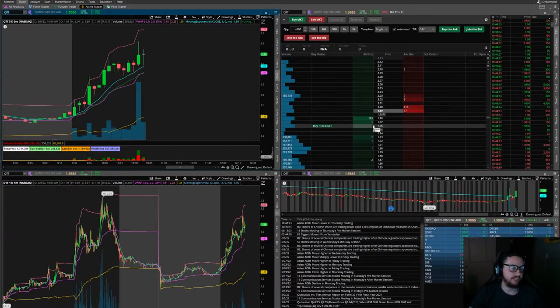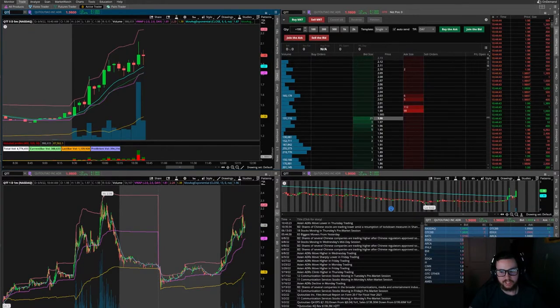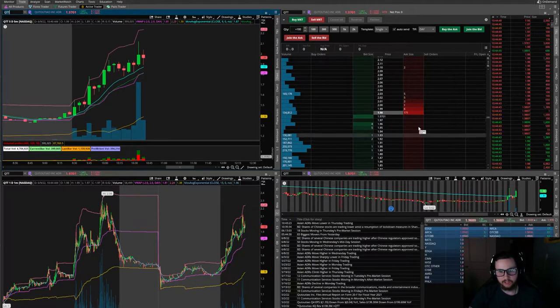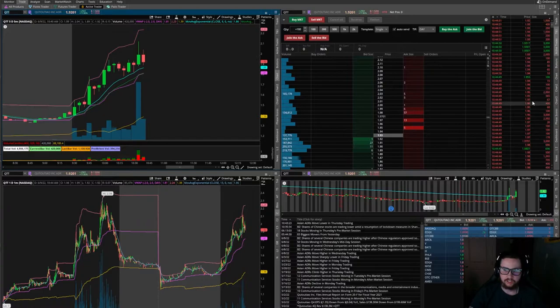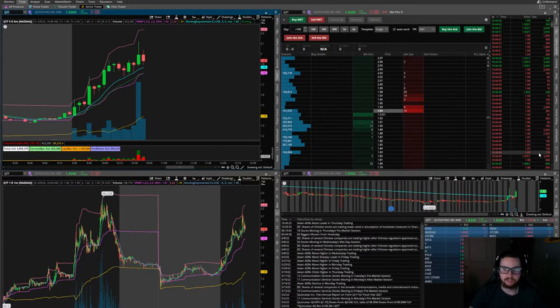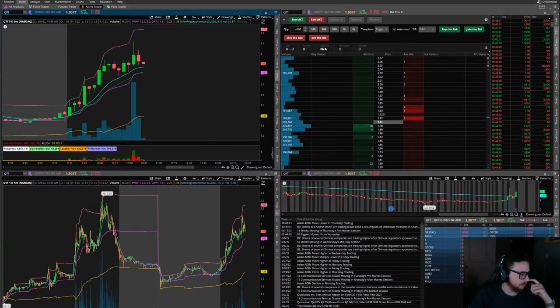And these are going to get filled again in real time, so these are going to be ever-changing. But you can really see which side of the tape is being stacked up. So right there, it was buyers, and now it's sellers. Look how many more sellers over here. And up here, you can see all these sellers. And then look, all these sellers getting filled on the right on the time and sales. Look at all that red. So you use all of these together to really decide and navigate through a trade. Looks like we've got a couple questions here.